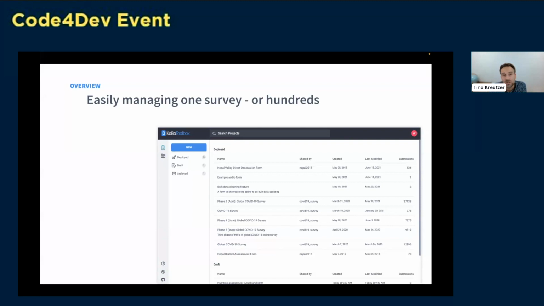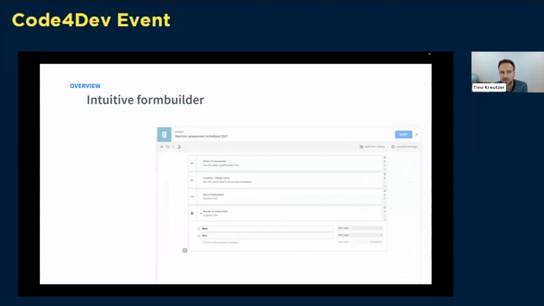So as I said, you can have as many surveys or projects as you want to create. Each thing in this view was a project or a survey. If you need to create your own form, and of course, most of the time that's the case, you start out with a quick form builder that allows you to create as many questions as you like, and there are many, many question types like GPS location and of course, multiple choice, text, numbers, dates, all those things that you would expect in a questionnaire. You can restrict the responses based on those fields. You can restrict them based on certain ranges and lots of advanced criteria. But for most users, just to get started, it's easy, it's drag and drop, and you don't need any training.